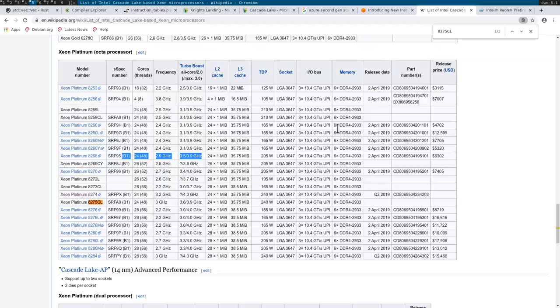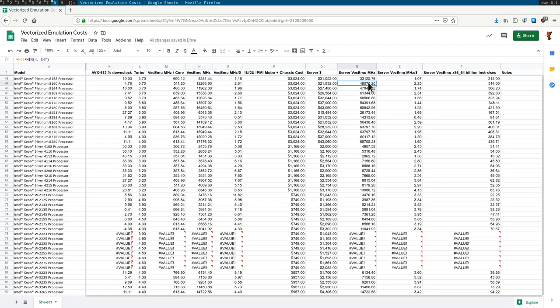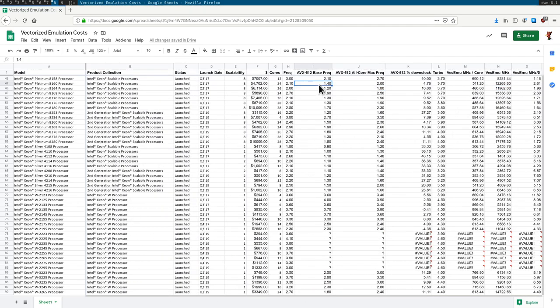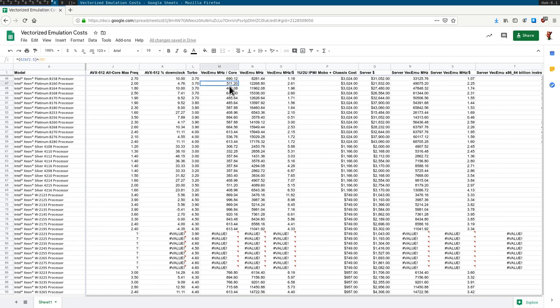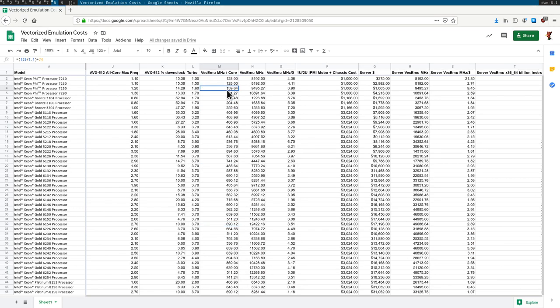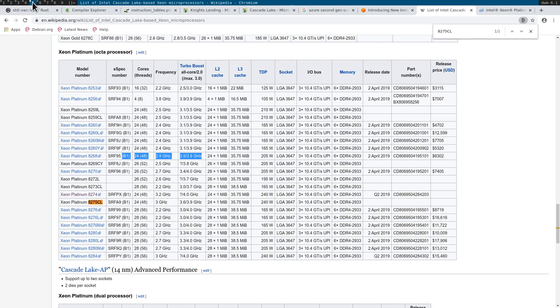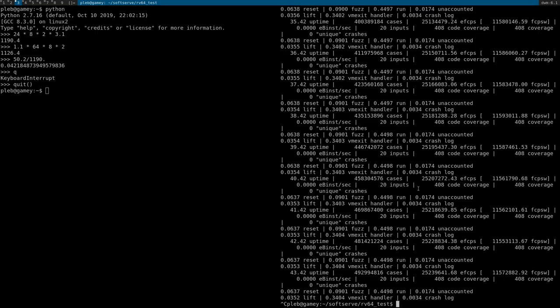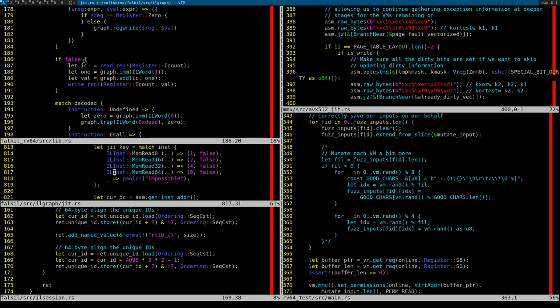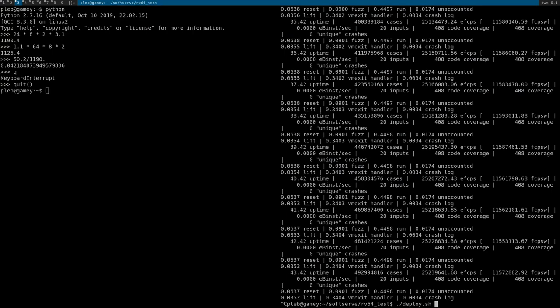Yeah, let's fix up these coefficients. The coefficients, I think, are... down clock, turbo. Yeah, this is the megahertz divided by the clock rate. So in our case, we're running. Okay, cool. We can run these numbers now. We can update these tables. So we know that this is on. It was 50 billion instructions a second. Let's re-enable that so we can see. I'm fine with it. It's apples to apples, so I'm okay with these comparisons.